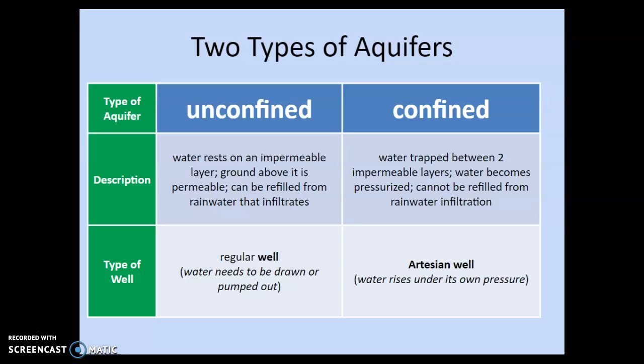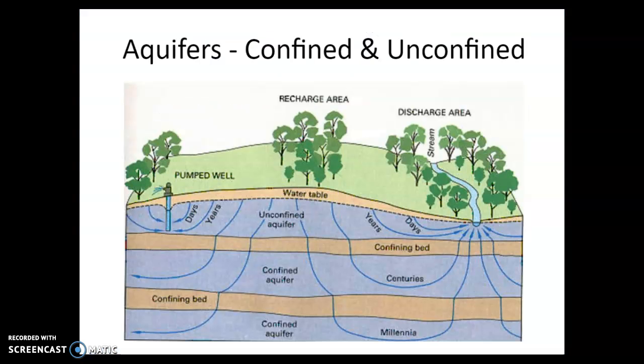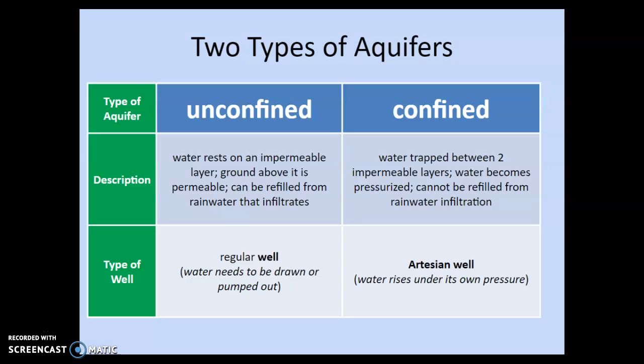So there are two types of aquifers. There's unconfined and then there are confined. So this is kind of a graphic organizer of the difference between the two. So let's just kind of dig into this and then I'll explain it on the next page. So an unconfined aquifer means that the water rests on an impermeable layer, but it is open at the top, basically. So that means that the water will come down, infiltrate from the water cycle. So it will rain, the water will fall beneath the surface and infiltrate, and there'll be an impermeable layer that stops the water, and so the groundwater will be able to collect.